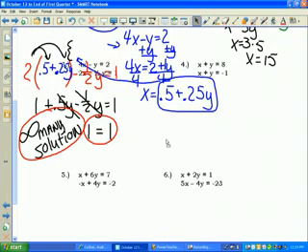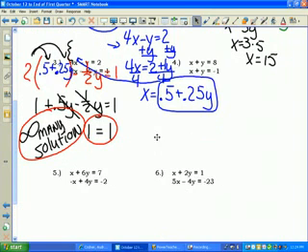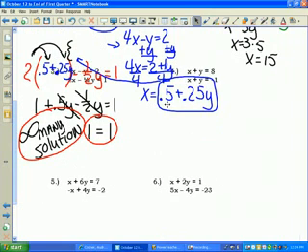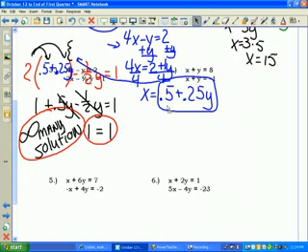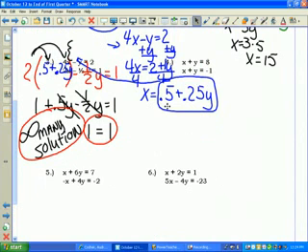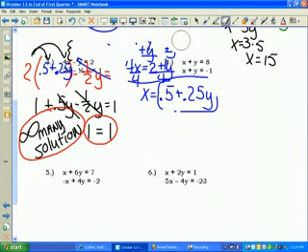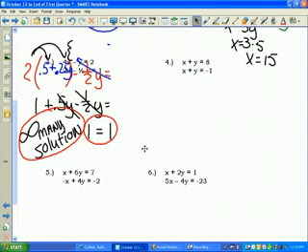So now I'm just going to shift this over a little bit. Give this a quick erase, so I get a little room for number 4. Alright, so looking at number 4.